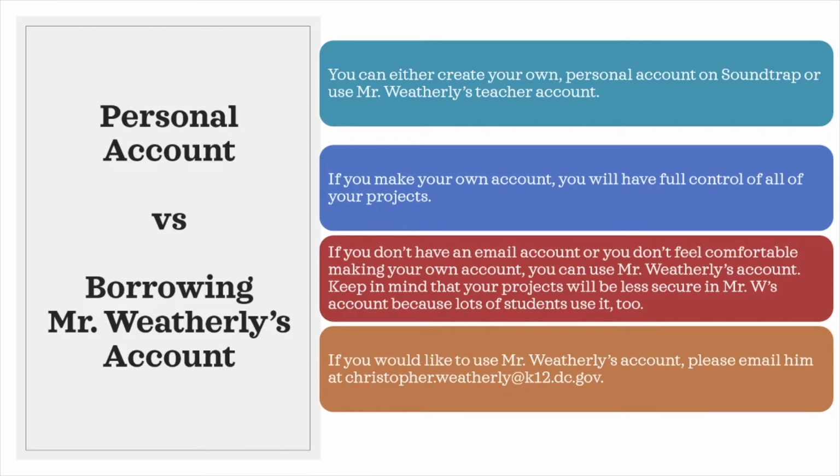But the thing with Soundtrap is you need to be 18 to use it, so there may be some things you need to do with your birth year if you want to make your own account. Now, if you wanted to use my account because you're not comfortable making your own or you can't figure it out, that's totally fine. All you've got to do is email me at this email down at the little orange box. That is christopher.weatherly@k12.dc.gov. If you use my account, you'll have access to everything Soundtrap has to offer.